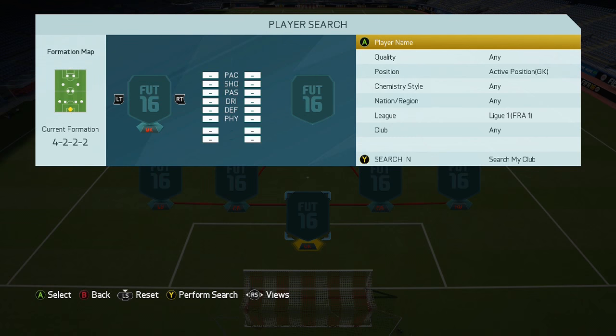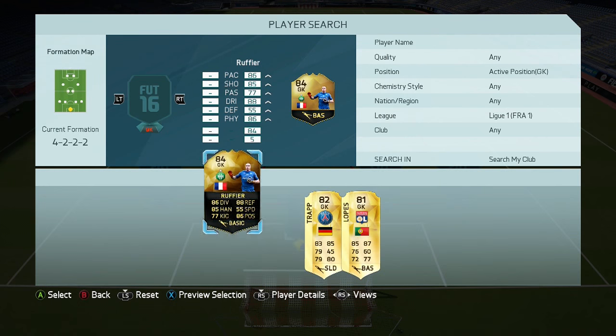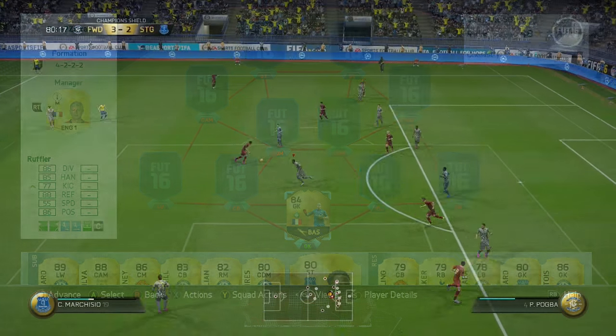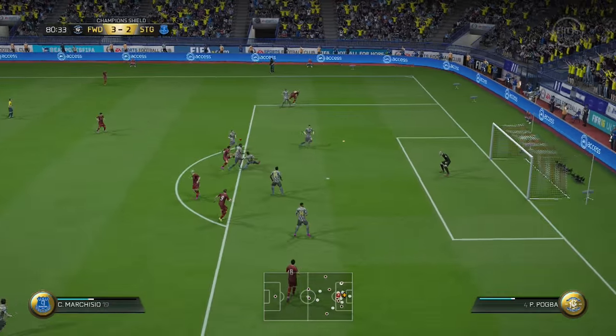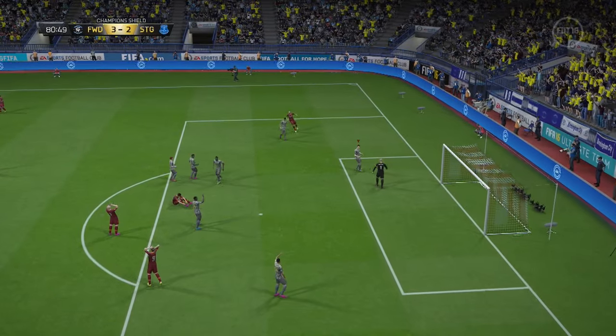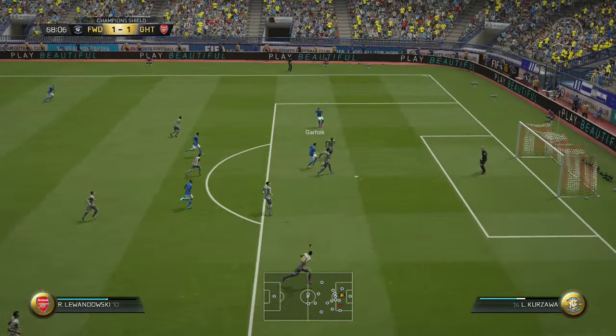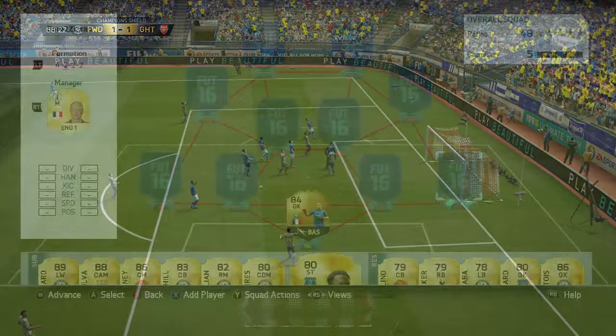So kicking off in goal, we have in-form Ruffier. He is a very solid goalkeeper, very agile, gets around the goal really well, very nice distribution too, so a really good overall keeper. Always nice to have an in-form too, just a very solid goalkeeper in my opinion.